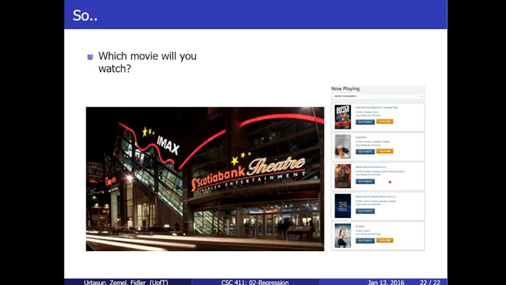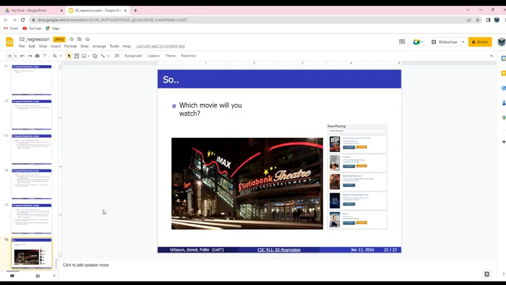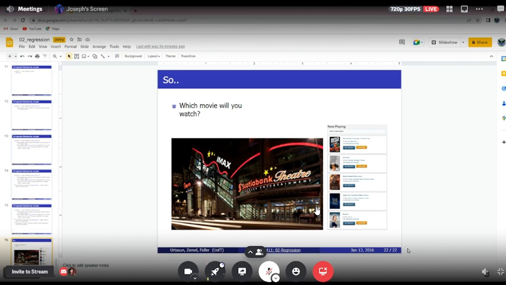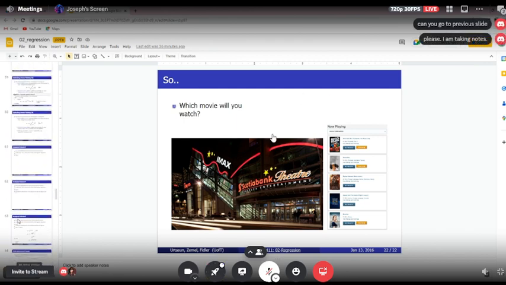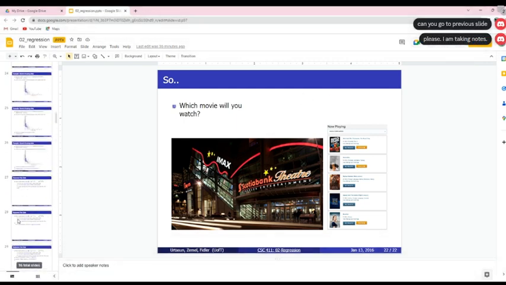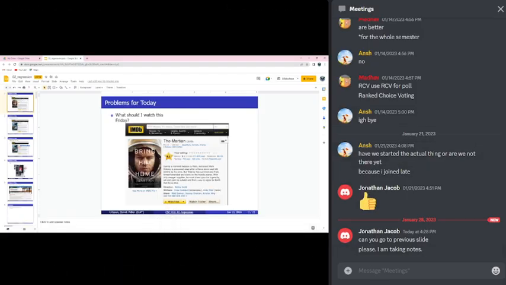So that brings us to what movie will you watch? And that was pretty much the end of it. This meeting was a bit short because I kind of ran through linear regression and covered a bit of gradient descent. But there's only one person here, so the other people that missed the meeting hopefully did not miss too much, and we'll send out the slides as well. But yeah, that pretty much covers today's meeting. We can review some of these topics later on, and we'll move on to gradient descent next meeting. But thank you, and yeah, you're free to leave now.